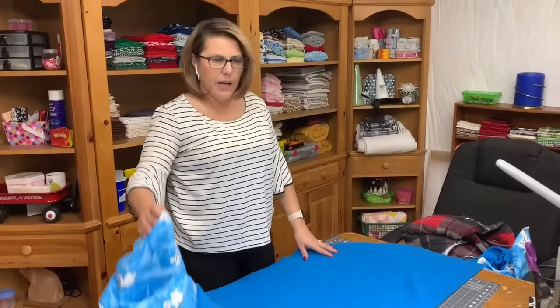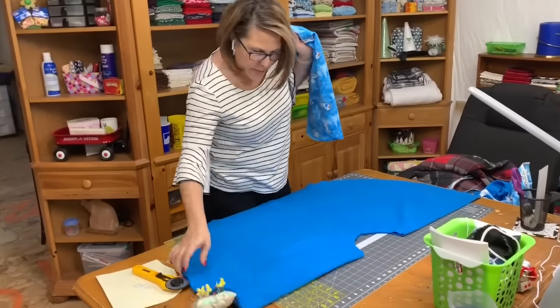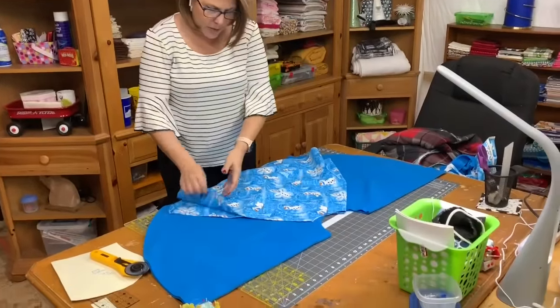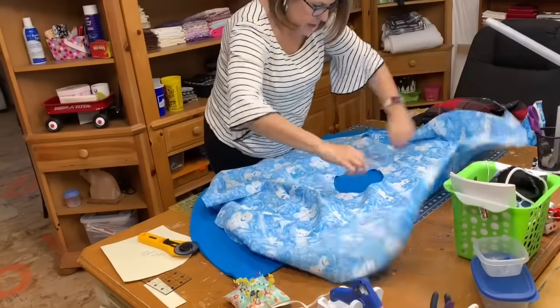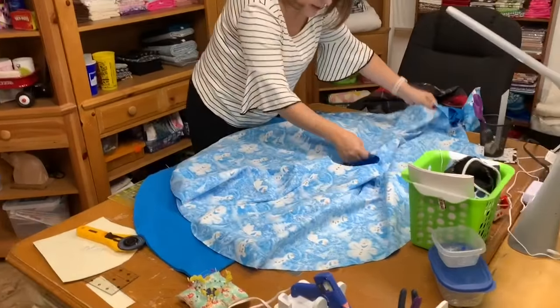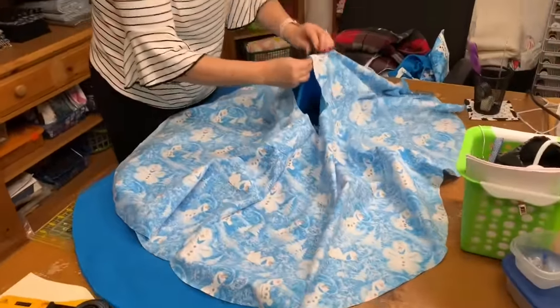Okay. Now we're ready to put the two ponchos together. So I've got the fleece part of my poncho put down. And now I'm going to go ahead and turn this one inside out like this because I want Olaf to be on the outside of this. Okay.